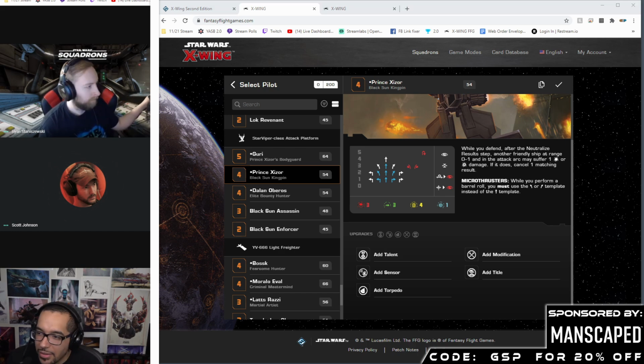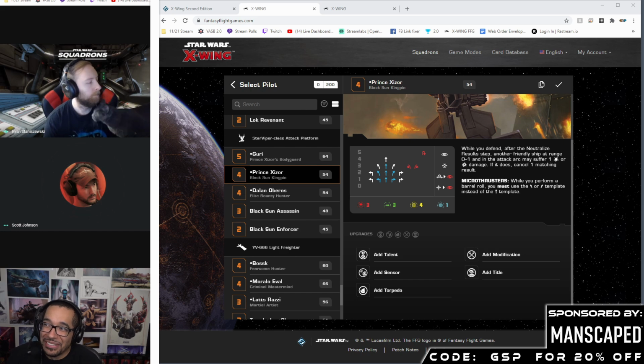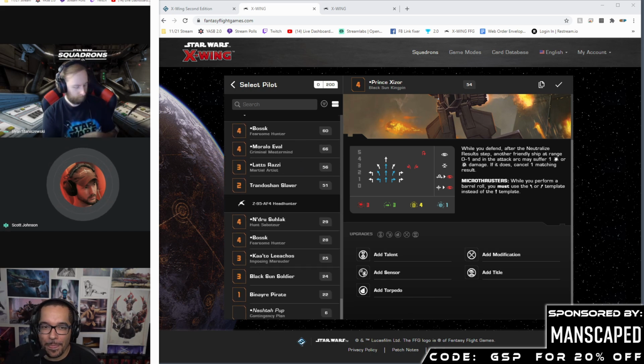Free shield. It's coming. Have you seen that title on any other ship besides Gurry? Nope. I will say there's some funkiness with Dalan and Afterburners that's kind of fun, but not enough to take. You either go generic or Gurry.